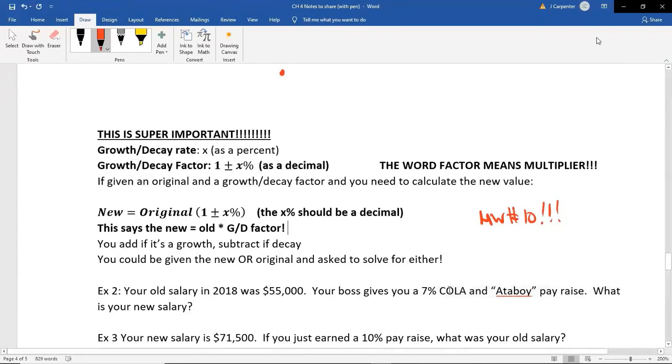So this is a pretty hefty raise. So you probably got 2% for cost of living and then 5% for doing a really good job. Maybe you're in sales and you're just killing sales constantly. So your boss recognizes that and gives you a good pay raise. So on top of your normal 2% this year, you get that extra 5, bringing you to 7. What is your new salary?